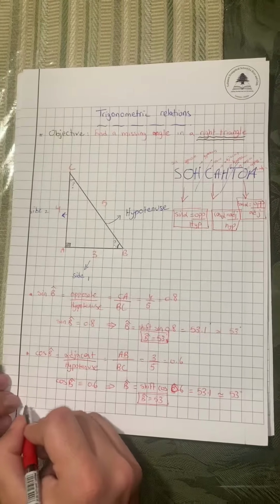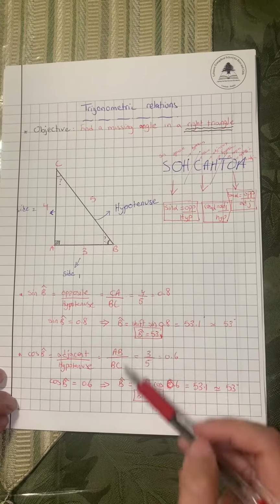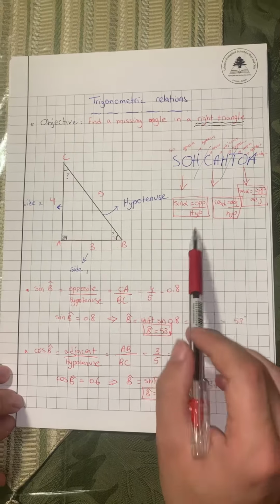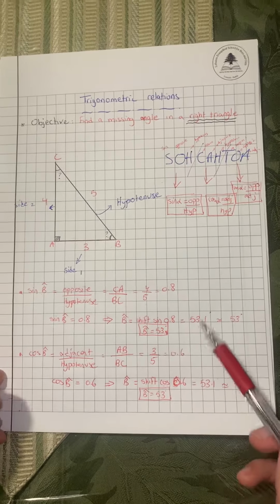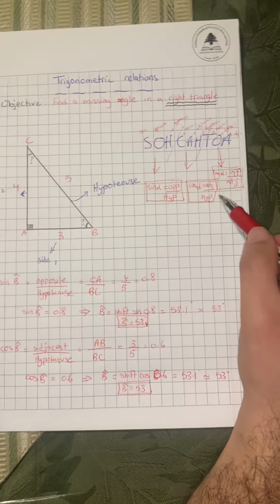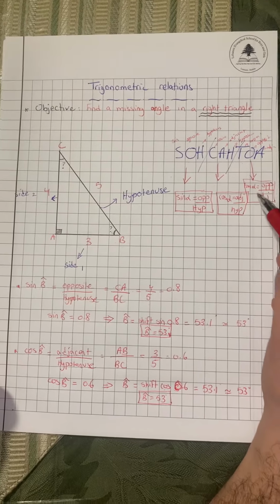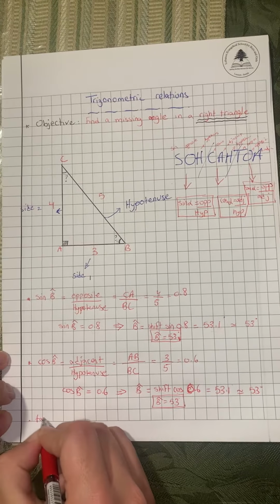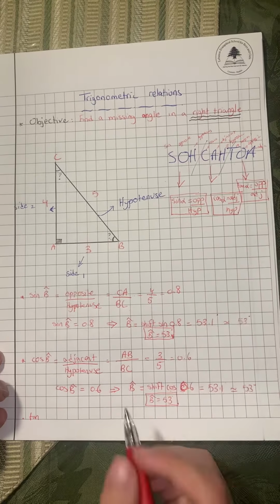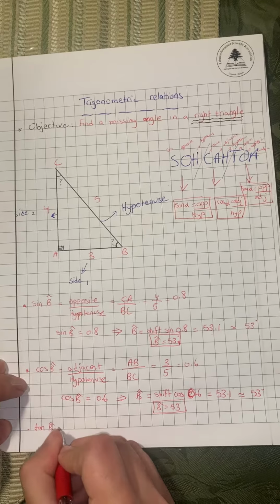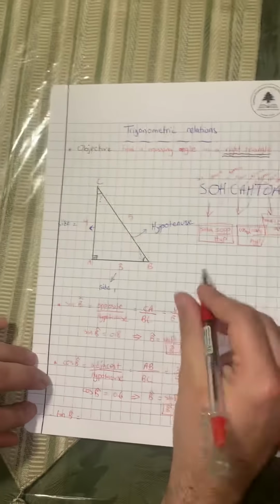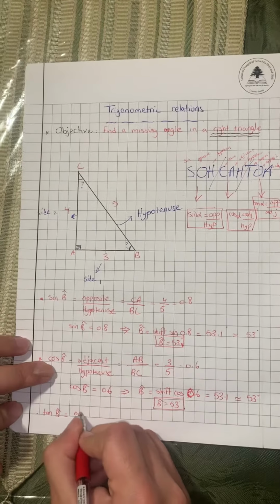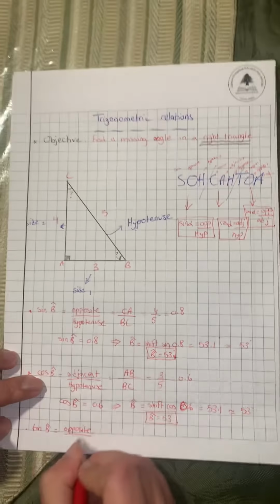So you can notice that regardless of the formula you used, you will obtain the same answer, which is 53 degrees. Now, the last relation is about tangent alpha. So let's say a student proposed to use tangent alpha. He or she has the right to use any of these three relations. Tangent alpha is equal to opposite over adjacent.